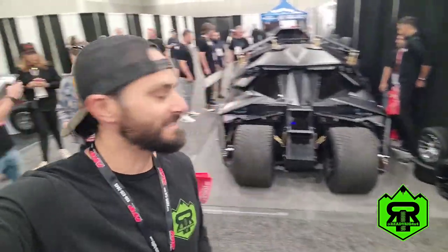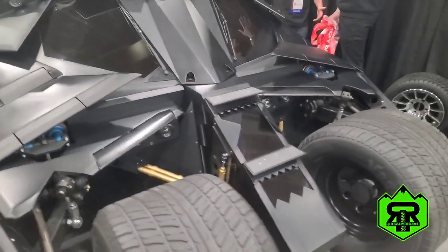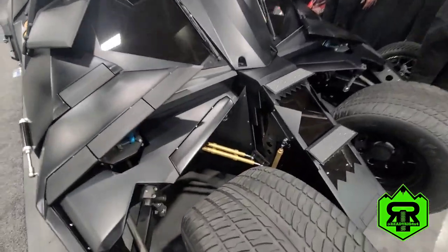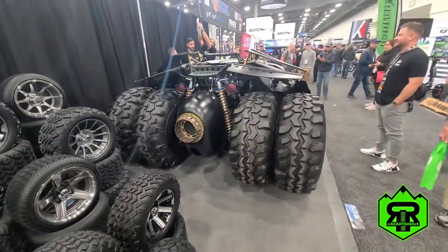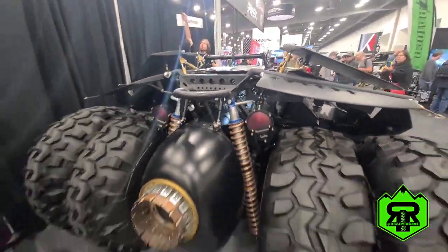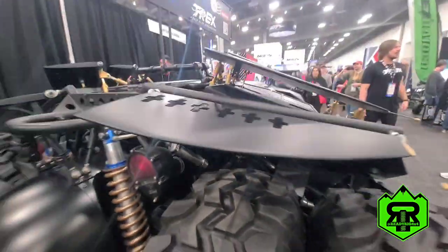I gotta show you this. This is a, call it a side-by-side, built as the Batmobile. This thing is incredible. Check this. What? Dude. This is incredible. Let me zoom out so you can see this. I don't even know what to say except that this is incredible. The guy said it has a Mopar V8 in it. I don't know exactly what he said, but look at this thing. Every little piece is custom. Unreal. Imagine driving this down the road. I would love to see what the axle is in there, but he said it's got a Dodge something there. Maybe I'll ask him.